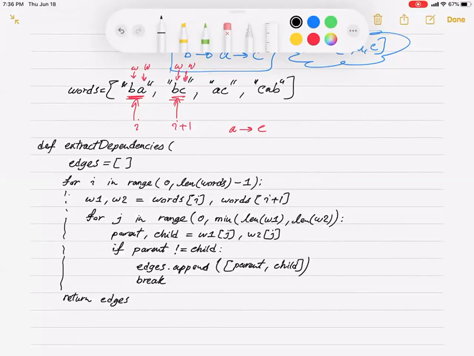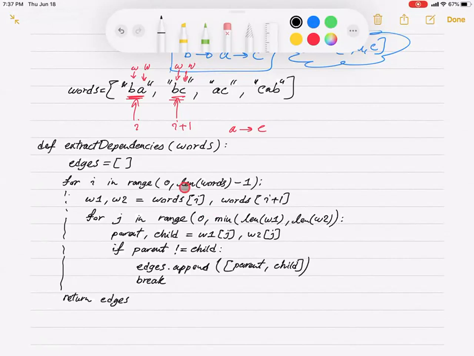The inputs are words. That's it. We have only words, and based on that, we can detect all of these. So we return all the edges, and now we can call the topological sort based on these edges, right? If we call this function, the output will be the edges.